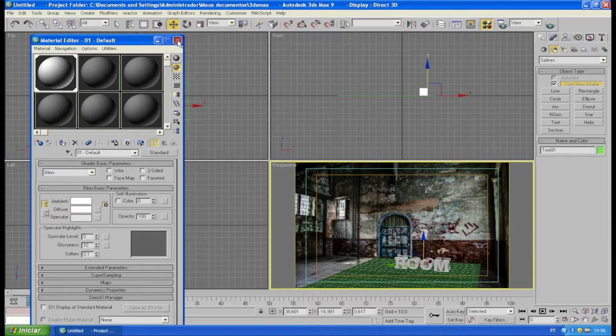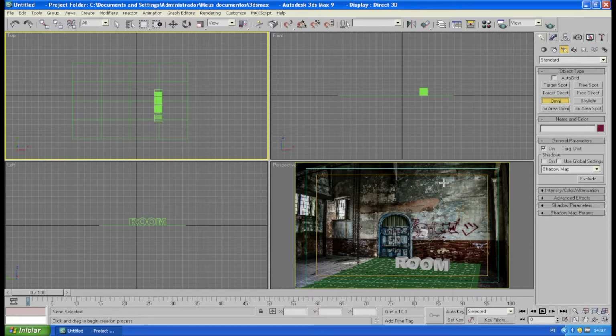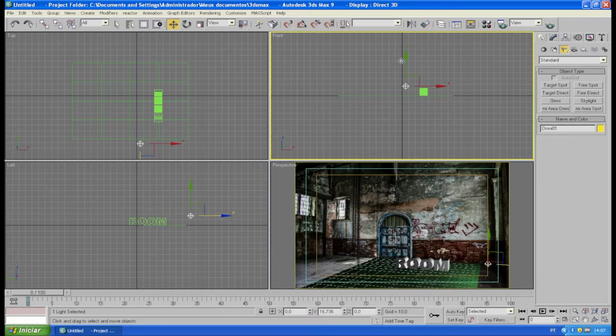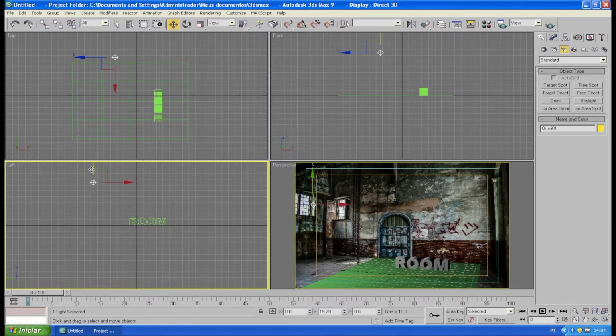Okay. So once I've done that, I need some light. So I'll go to the create panel and I'll create an omni light. Once you've placed it, I can move the light to emulate a natural light. So what I need to do is find a place where the light is actually coming from in that image and place our omni light near that space. In this image, the light is coming from that window. So I'm going to place my omni light near the window.